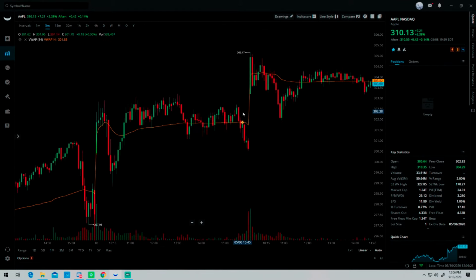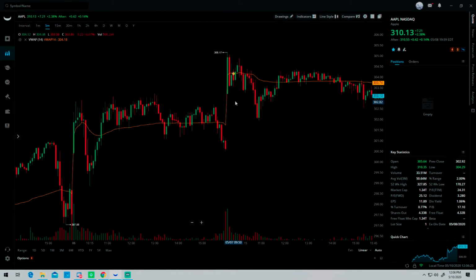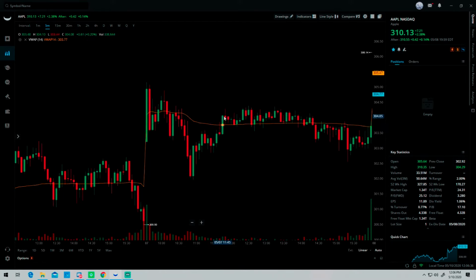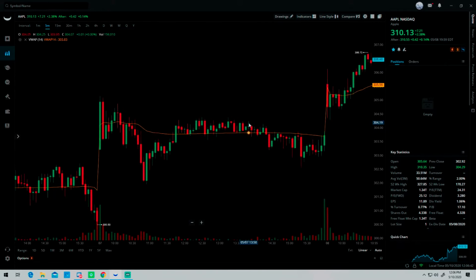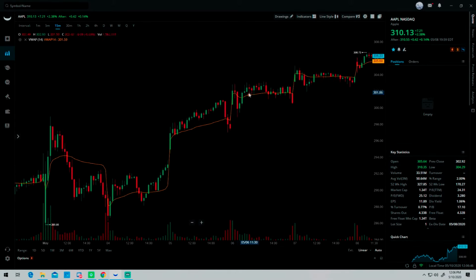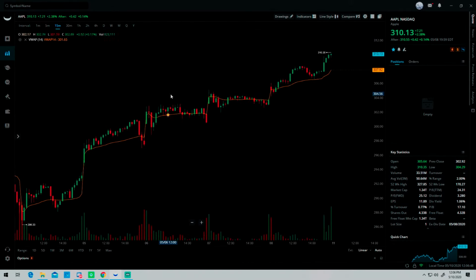Let's move on up. Let's look at something bearish. Opened up here, fighting VWAP, below it. Two 5-minute candles, that is bearish. Came back up, broke above it, tested down, and stayed above it. A little sideways action right here. Let me look at 15-minute candles, because they show it a little bit better.